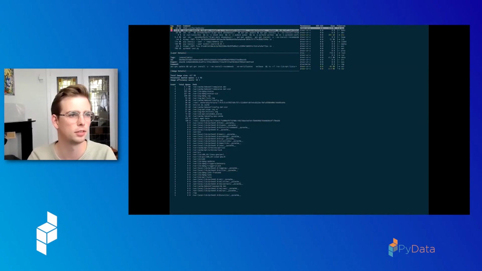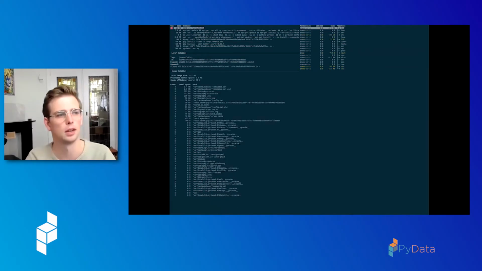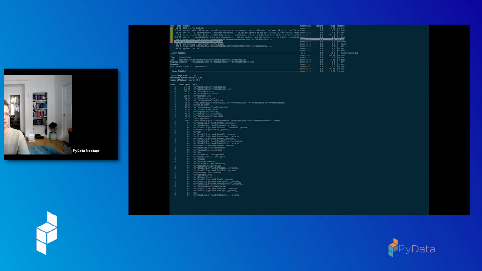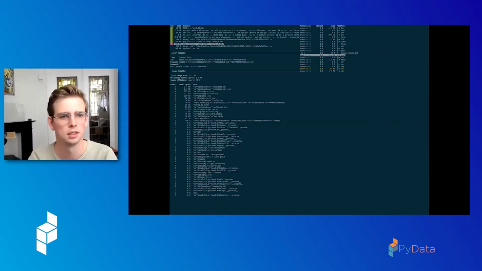So what I have in the top left here is basically all my different layers in my Docker file. And I can go through them. And I can see like what's the hash ID of the layer, what is the command that made it. But I can also see on the right here, like what did it actually change, right? So this pip install requirements file actually added like 318 megabytes in the root and 87 megabytes in this user folder.